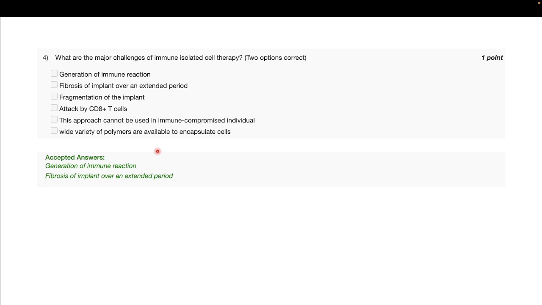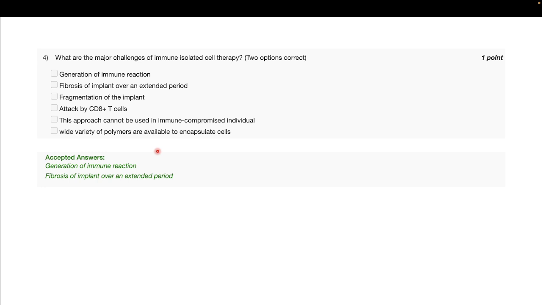Now these small proteins are of a size somewhere around 20 to 25 kDa, and the membrane that you have is ideally supposed to be of a 50 kDa cutoff value. So it means that anything less than 50 kDa in size can easily pass through this membrane. This is because you want your therapeutic protein to go out and nutrients to come in. So if your implant gets contacted with these complement proteins, they can easily enter the isolated cell therapy implant, and they can get activated.